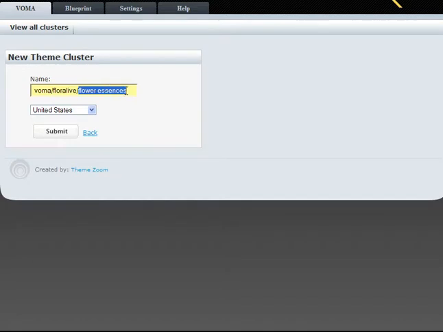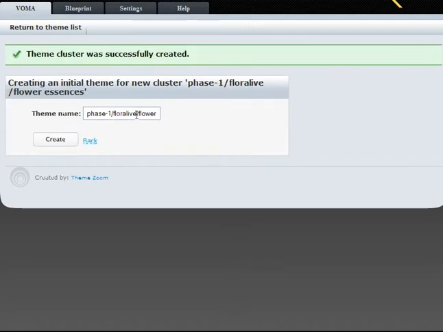So we're going to segregate flower essences out. You can have your own naming convention. It can be like phase one. This is going to be flower essences. Okay, we already know pretty much, but now we're going to get into the more iterative phases. And we're actually going to drill into flower essences.